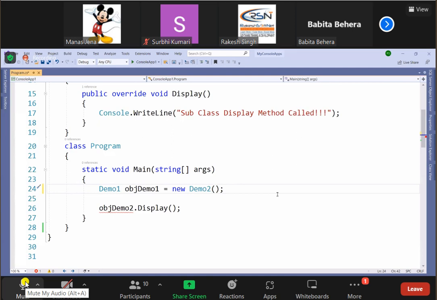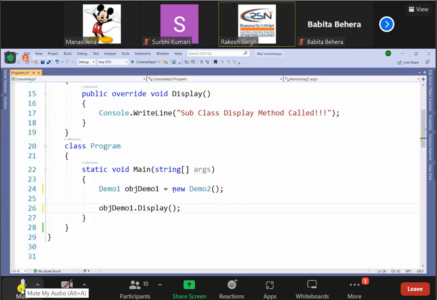And the question is, can we store the child class object reference into the parent class variable? The answer is yes. And then writing obj demo 1 dot display.